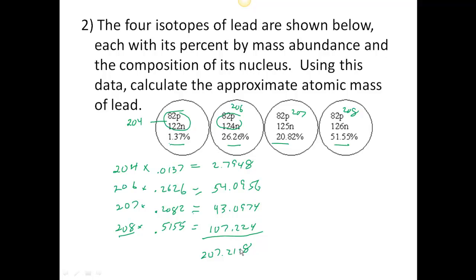If I add all of these together, I get 207.2118. Now, in reality, I can only have 3 sig figs here because I can only have 3 sig figs here. In fact, all of them can only have 3 sig figs. So when I round at the end, the best rounding I can really do is 207 AMUs is going to be my average. Okay, my weighted average. You want to keep the other numbers, they're not legit, really.